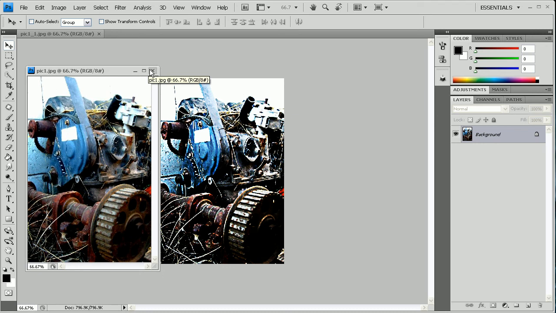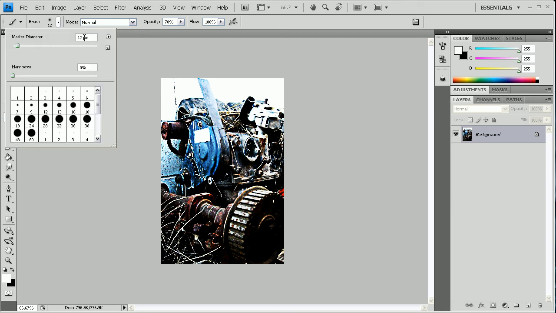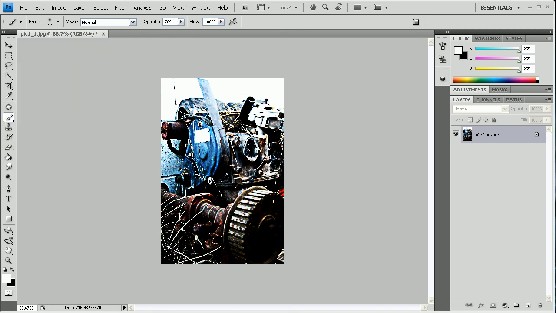What you guys can do is pick some defining colors. So you can eyedrop the rust, for instance, or just white actually. Sorry about that. Push D. Switch your foreground color to white. Get a brush that's rather small and has a 0% hardness, and you can just brush things so that there's more detail on them.